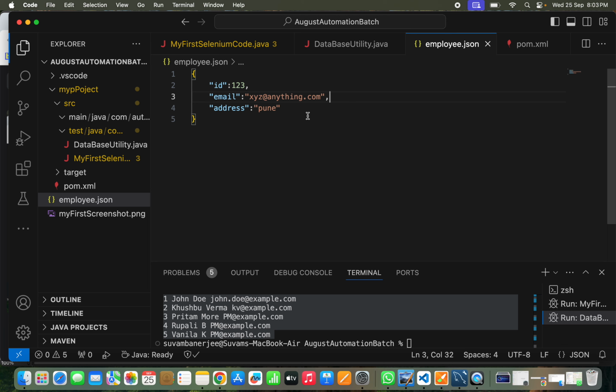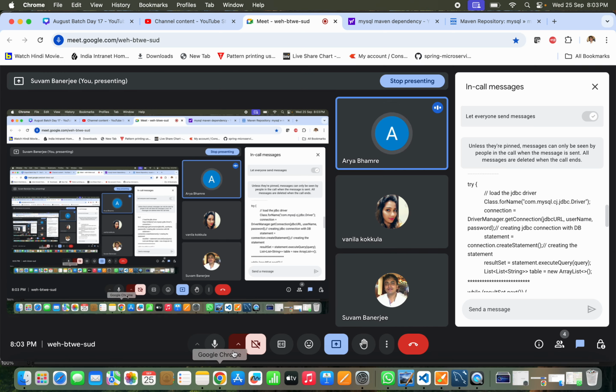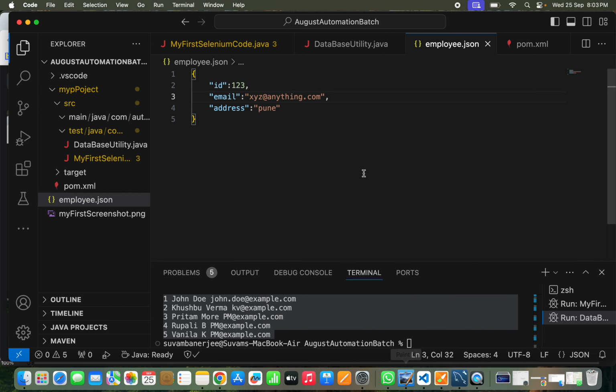How many of you remember encapsulation? What is encapsulation? OOPS concept, Java OOPS concept, encapsulation. Don't search. I have struggled a lot to make you understand.